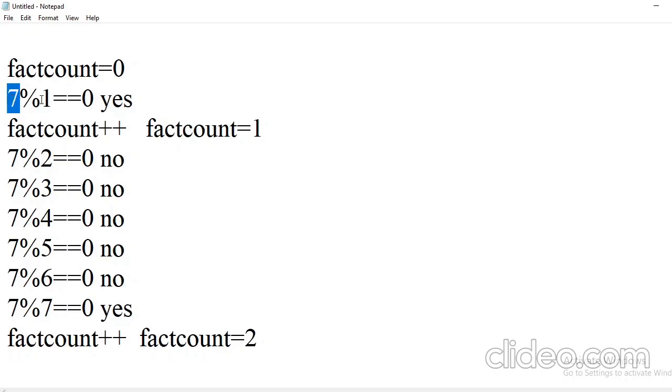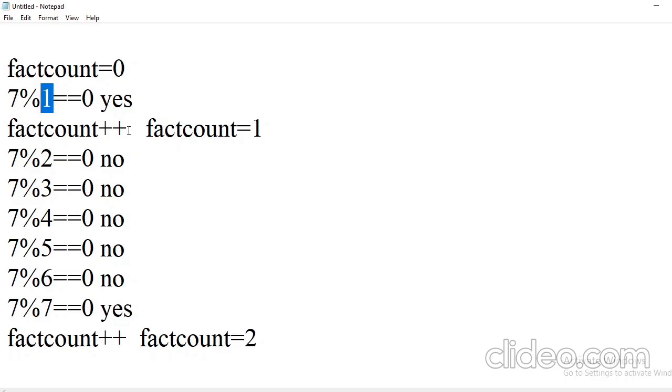So in that case you start dividing 7 by 1 and get the remainder. What operator can you use to get the remainder after division? You have to use the modulus division operator. In Python we have the modulus division operator. It will give the remainder as a result of a division operation. So first divide 7 by 1 and check whether you are getting 0 as a result. Yes, you will get 0, because for any number 1 is a factor. So 0 will be the remainder, and this condition is satisfied. So 1 is a factor of 7.